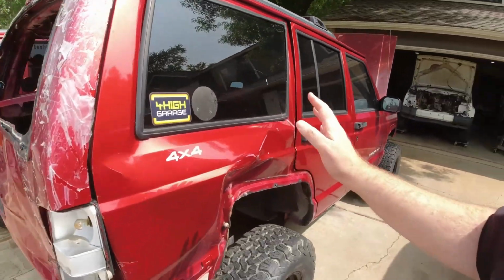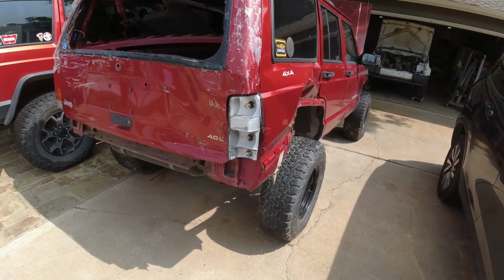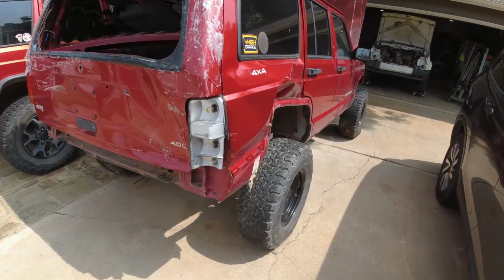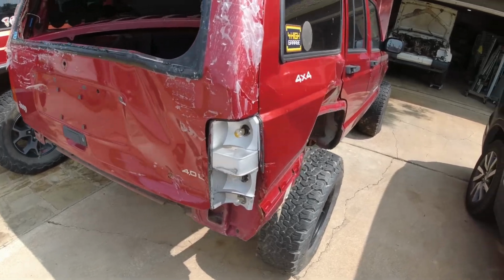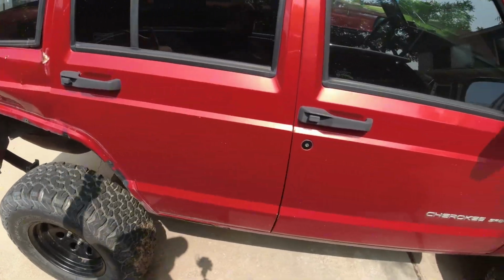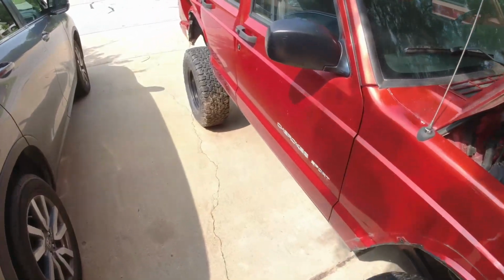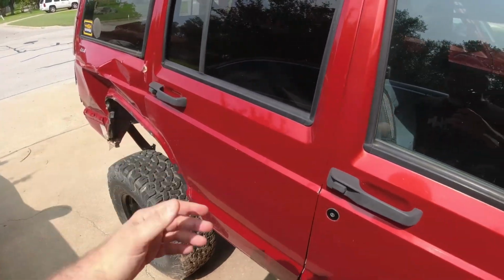If you're new to the channel and you don't know about the donor, this is my original XJ, and it unfortunately got rear-ended, I suspect by a lady who was texting, because I, with a bunch of other people, were just sitting at a traffic light at 6 o'clock in the morning. So it was dark, and that red traffic light should have been blasting them in the face, and they didn't. They didn't stop till the last second, and I just heard screech, wham, and that was enough to total it out. I mean, the damage is done all the way into its substructure.